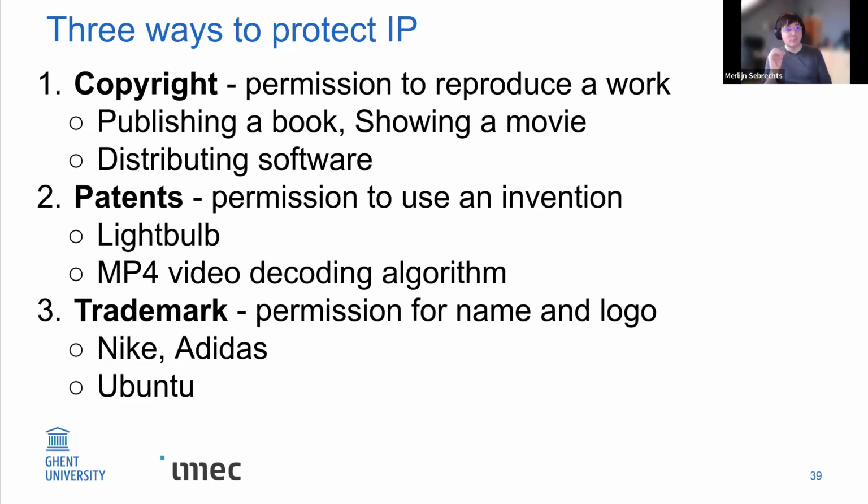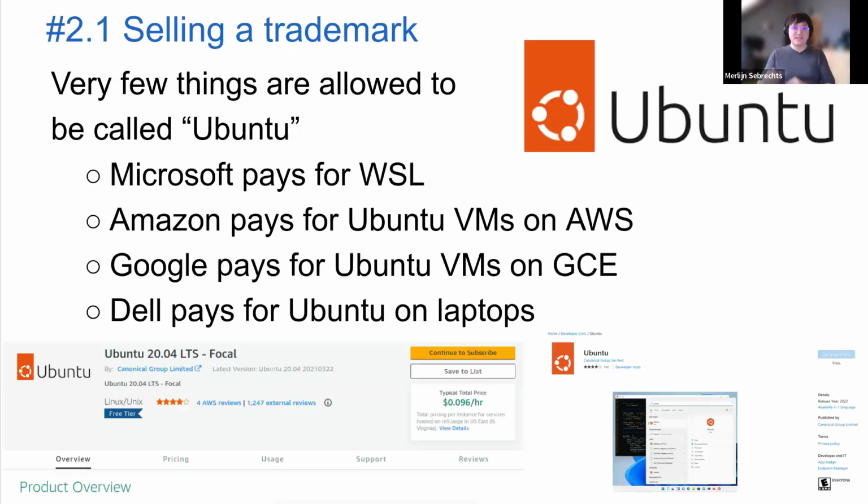And that's also how Ubuntu makes money. That is a nice segue into the first business model of open source software, which is basically selling a trademark. The software itself is open source, but people are not allowed to call it Ubuntu. The code base itself is open source. All the code is open source. The binaries are open source in the sense that anybody can use and distribute them for free without having to pay anything. But there are a lot of restrictions on what you are allowed to call Ubuntu.